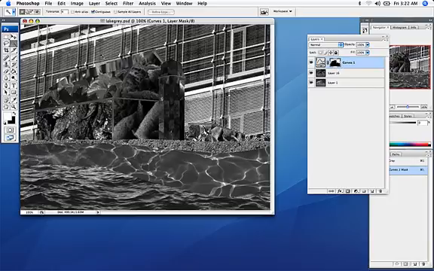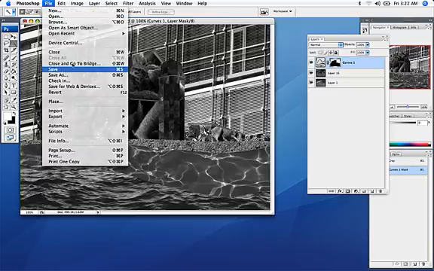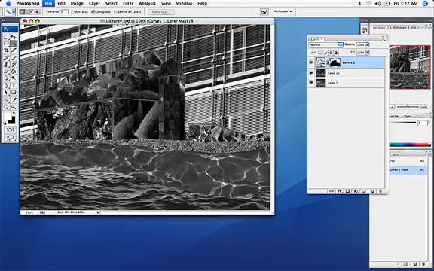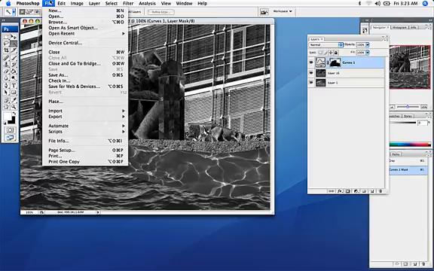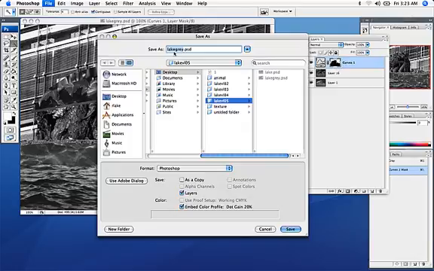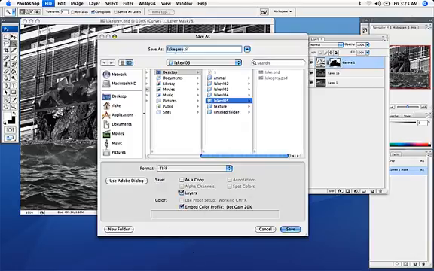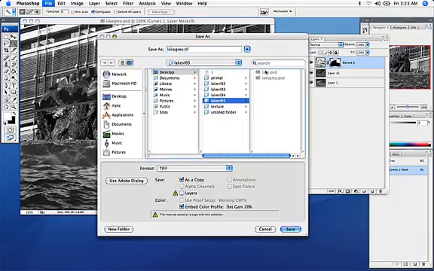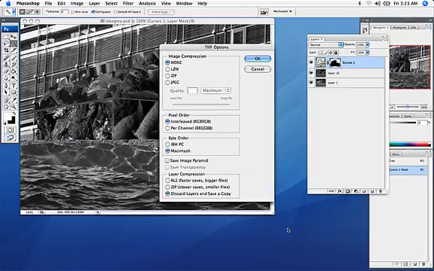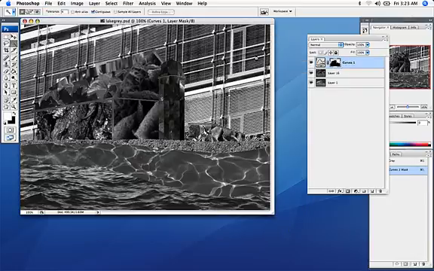Once you've done that and completed this, you're going to go File and save it because it's your last name gray PSD file. And then when you're done creating depth with grayscale, you did a Save, and then you're going to do a Save As, and you're going to save your last name gray, and the format is going to be a TIFF file. And no layers. And we're going to save it in the same folder. Press Save. Press OK. And that's what you're going to do with the grayscale.